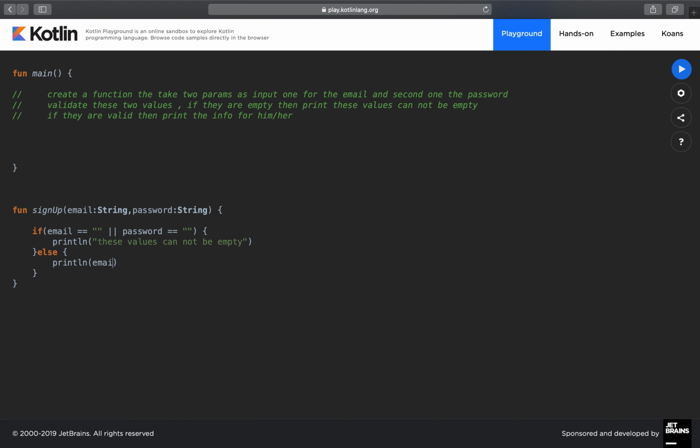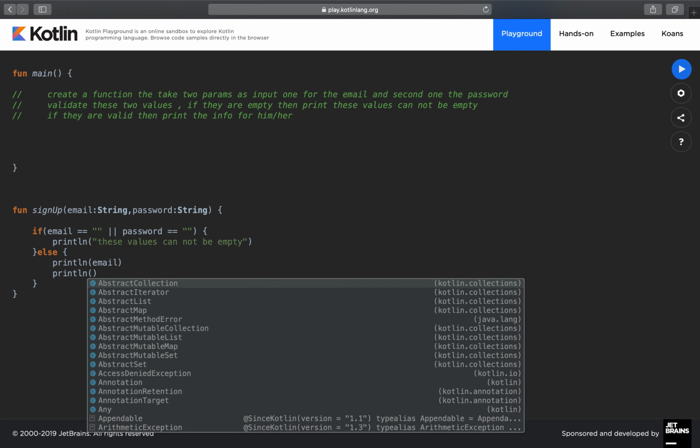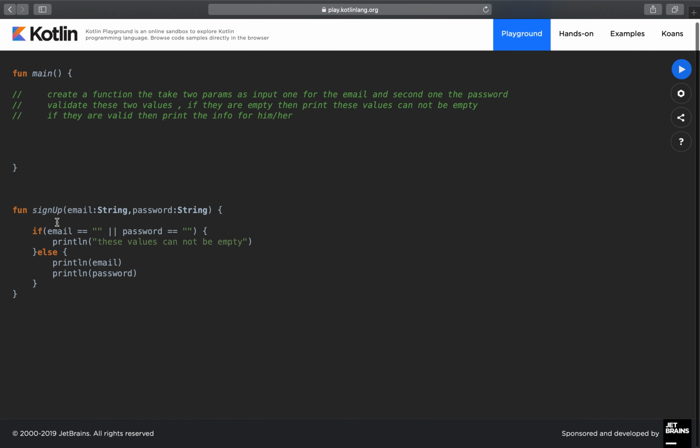For the time being, I'm just gonna duplicate it twice, but later on in the next task I will show you how you can print a long list of data with an array. So I'm just gonna print the password like so. So here we are creating a function that takes two parameters as an input, the email and password. We are validating these two things, and if something is wrong with them, then we are going to tell him that, hey, these fields cannot be empty. Otherwise, we are going to show him or her his information.